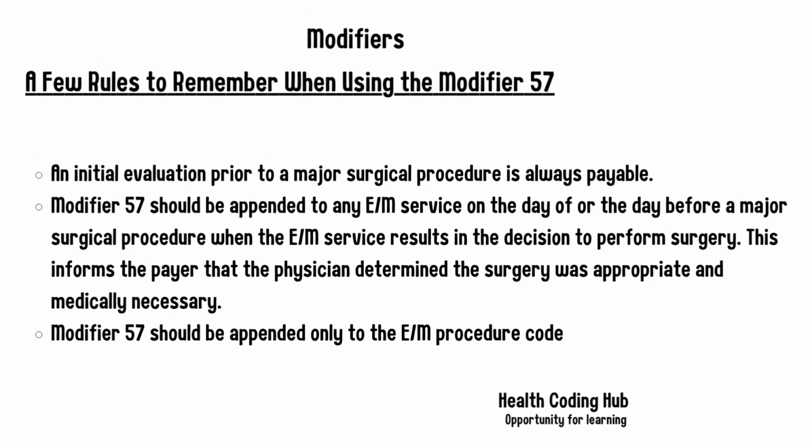Moving to the next. An initial evaluation prior to a major surgical procedure is always payable. Modifier 57 should be appended to any E&M service on the day or the day before major surgery when the E&M service results in the decision to perform surgery. This informs the payer that the physician determined the surgery was appropriate and medically necessary. Modifier 57 should be appended only to the E&M code. So as discussed, it is an E&M related modifier, so we need to assign it only to the E&M CPT codes.